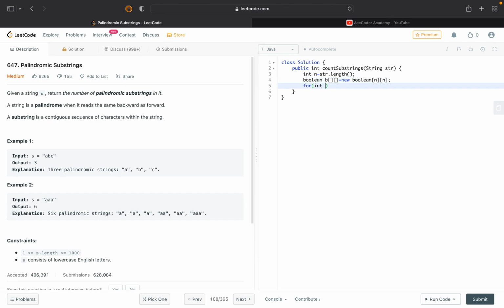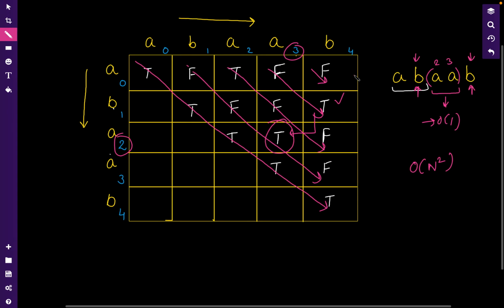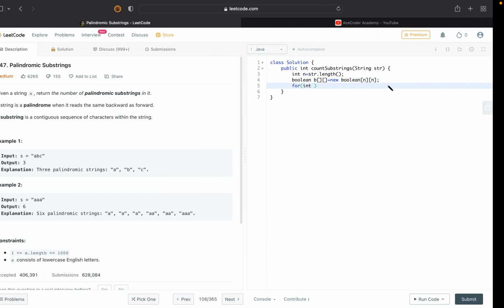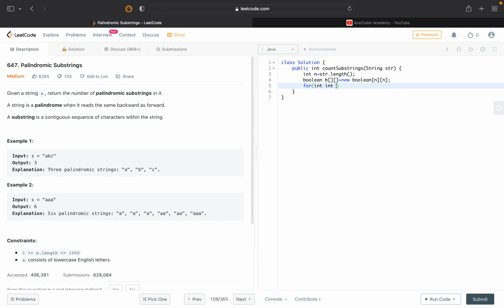We will initialize all the diagonal elements as true, because each character by itself is a palindrome. So for int i equal to 0, i less than n, i plus plus, b of i i is equal to true.